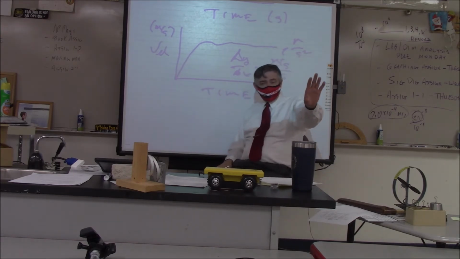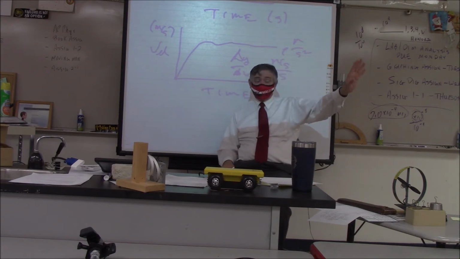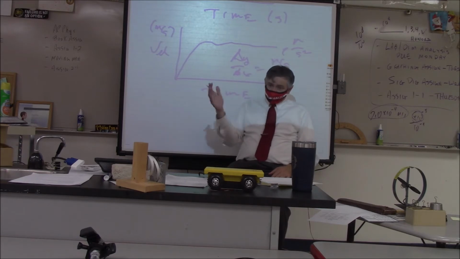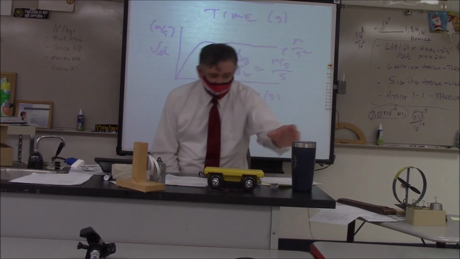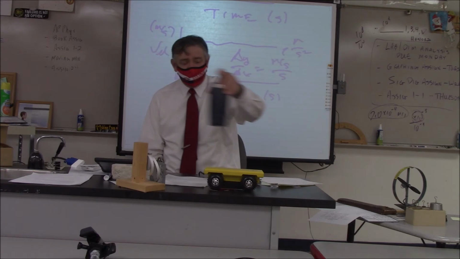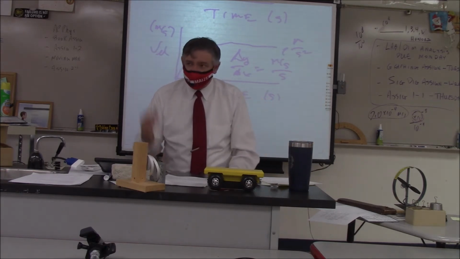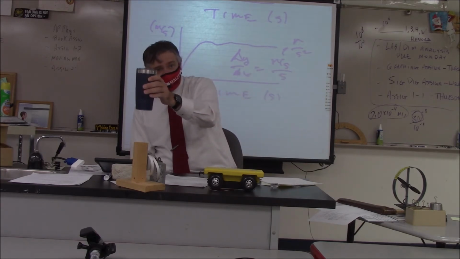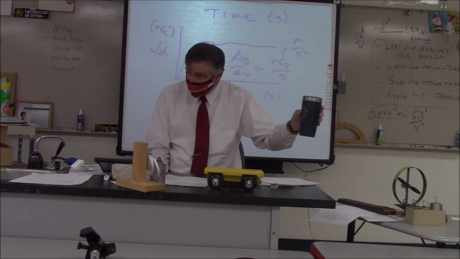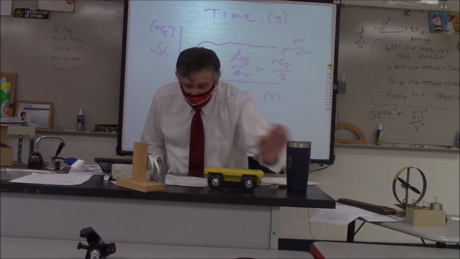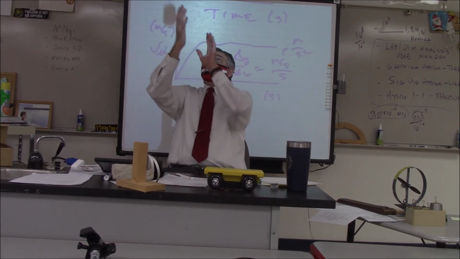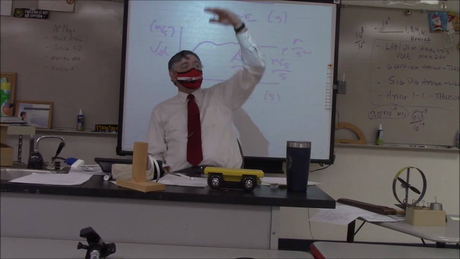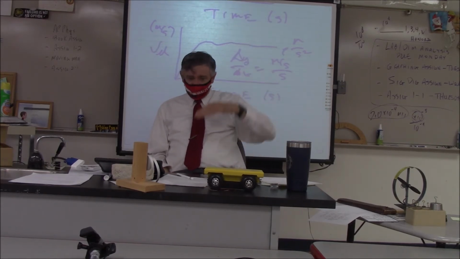Now, one of the things you will hear on this lecture that I beg of you, you have to watch this lecture, is that if an object changes direction, okay? So let's say I take this cup and I move it here and then I move it back over here. If an object changes direction, there's three things that have to happen. It's got to slow down, stop, and then speed back up. Okay, that's what has to happen. If I take this weight and I throw it up in the air, that's the perfect example. It slows down on the way up, it stops, and then changes direction, and then it speeds back up.